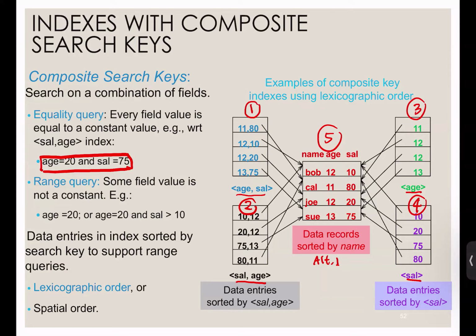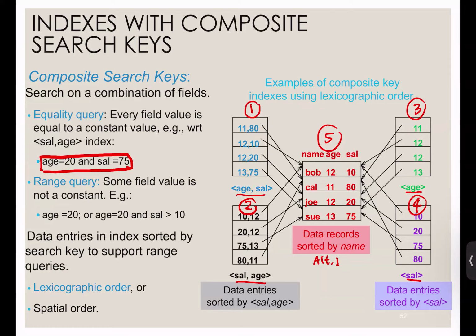If it's difficult for you now, it will be difficult for you in the exams. You should understand this well enough so that you can answer this type of question, especially for your project as well. At the end, you have to do some indexing for your tables as well. So here, if you look, it's either age or salary. Now the question is, should I do age alone or salary alone?